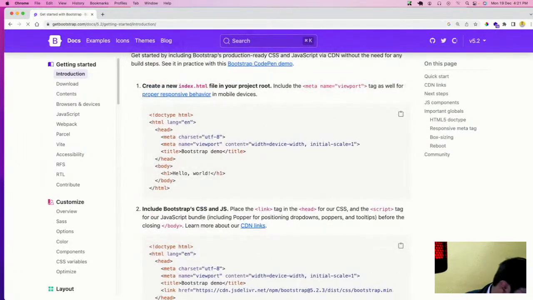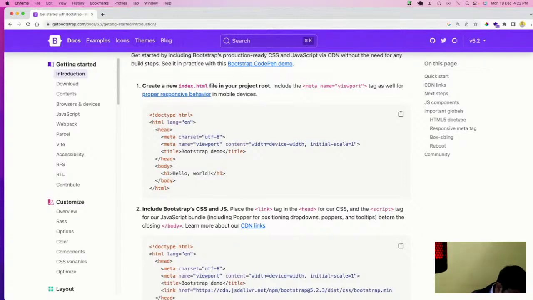The first one is a CDN kind of thing. CDN is nothing but a content delivery network, and it is a kind of server. It comes from the CDN server and it loads very fast compared to normal servers. So it works very fast, loads very fast, attaches to the website very fast, and also makes your website responsive very fast.